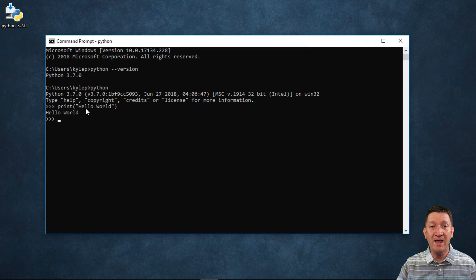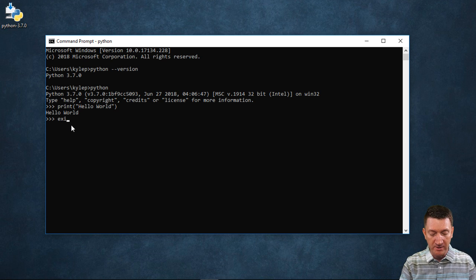Let's get back to my command prompt. Now I want to be able to run that Python file that I just created called demo.py. Currently inside my command window, I am in Python mode. Remember the three little angle brackets there? Before I can run this file, I'm going to get out of Python mode within my command window.